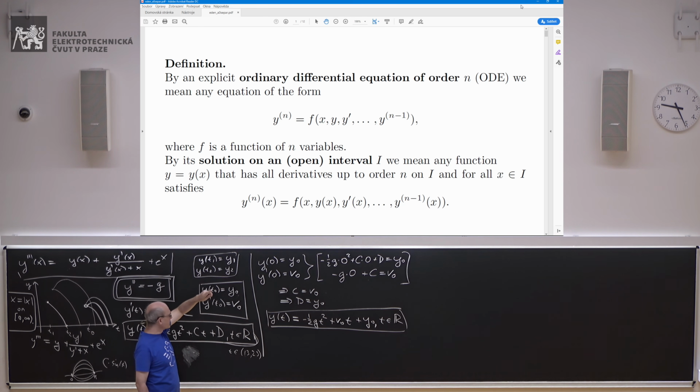Why open? Well, we want to differentiate this solution, this function y, because we need it in our differential equation. Now we know that if I have a function and I want to differentiate, I need an open set. In this case, an open interval. However, the word open is in brackets. Why? Because differential equations typically come from applications, and there it makes sense to try something slightly different. Let's have a look at it.